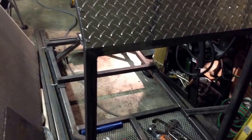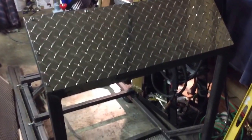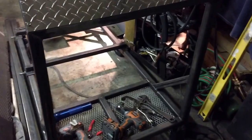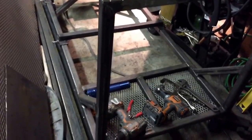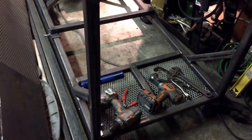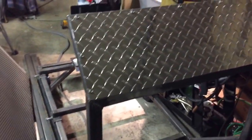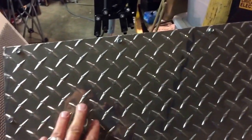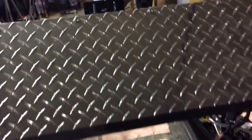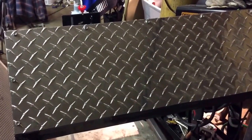Most of what we have left now is a few adjustments, get the engine on it, get the gauges installed, gas tank, battery, those kind of things. So anyway, the bulk of the welding is complete, and of course it all has to be sanded, cleaned up, primer painted, all those goodies. So this is the dash panel. I went with some aluminum plate, and the gauges and the like are going to come in the mail tomorrow, we hope.